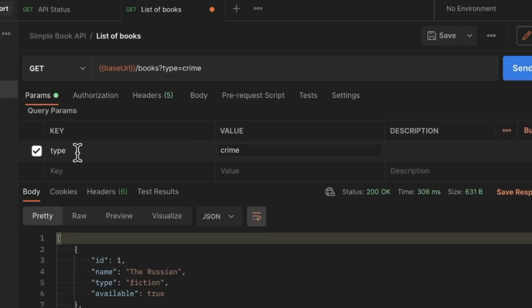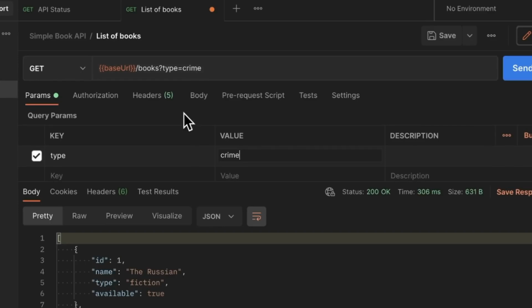You can notice as I type here, the address itself has changed as well. And you can notice in an address, query parameters start at a point where you see a question mark, and after that you will see a key-value pair. So the key is type, then we have the equal sign, and then we have a value. In this case, I expect that this will help us filter through all these books and only get the books that are crime books.